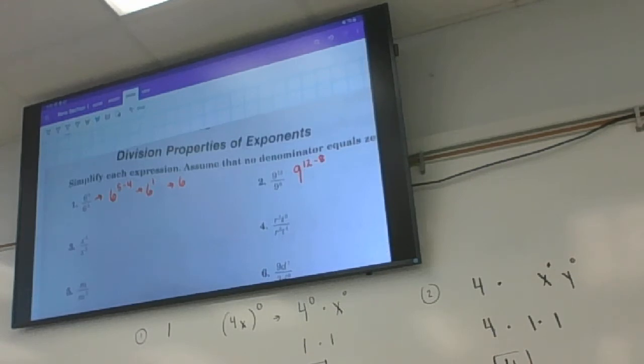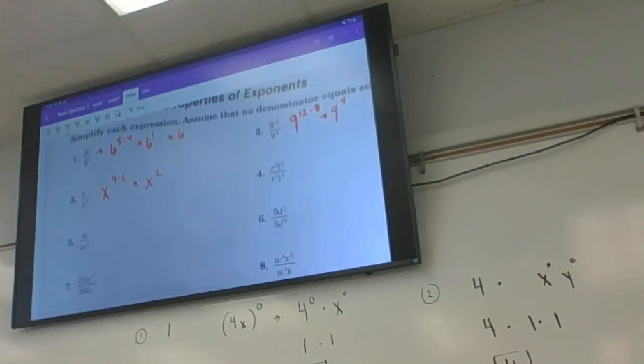I'm just saying, a lot of people want to know, can I leave the 1 there? And I'm going to say yes. I won't take anything off. Either way, they're both there. So 12 take away 8 is 4, 9 to the 4th. 4 take away 2. No, somebody's gone. I know you're dying to check your answers too.